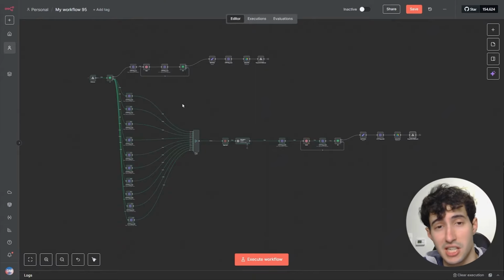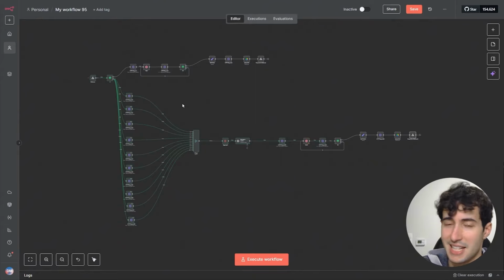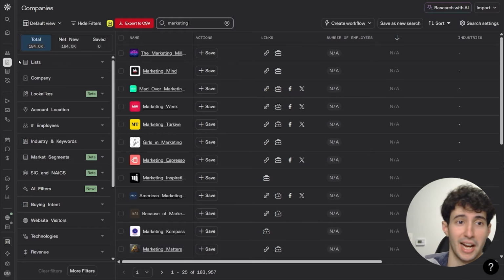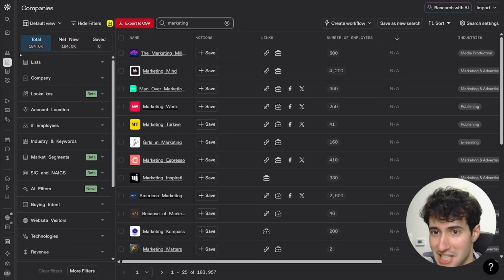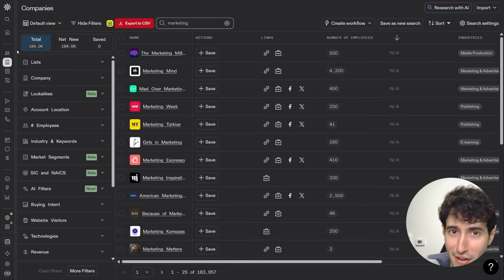So let's say for this example we want to target marketing agencies. What I would personally do is go over to an app like Apollo.io, which is a massive lead database, where as you can see it has millions of leads. And then I would come over here and search for companies and search for marketing in order to find different marketing agencies. And as you can see, we have found 180,000 marketing agencies, which if I'm going to be honest, are definitely more than enough.